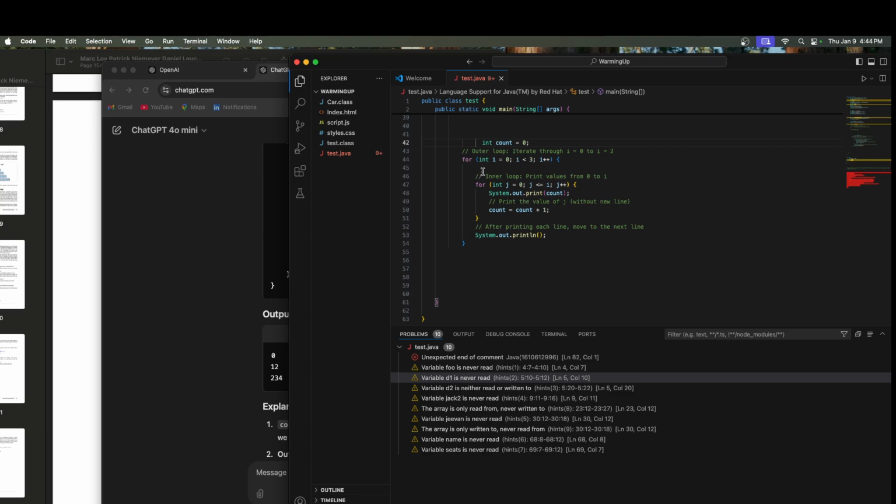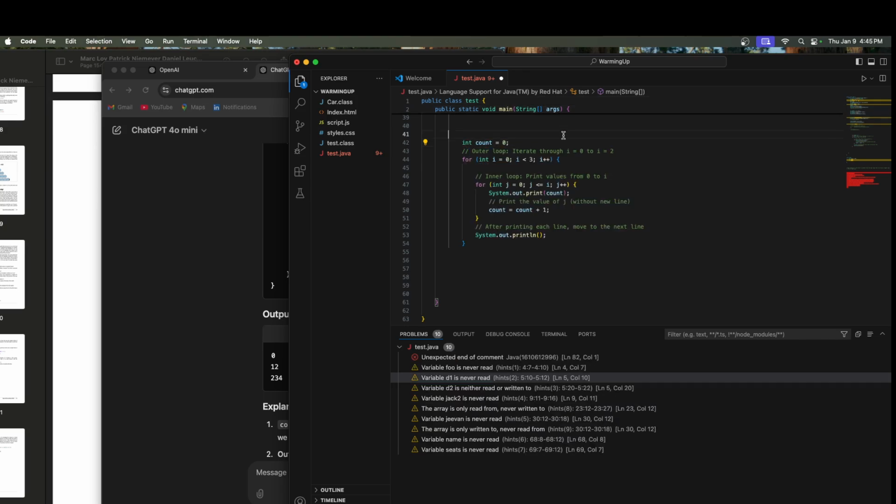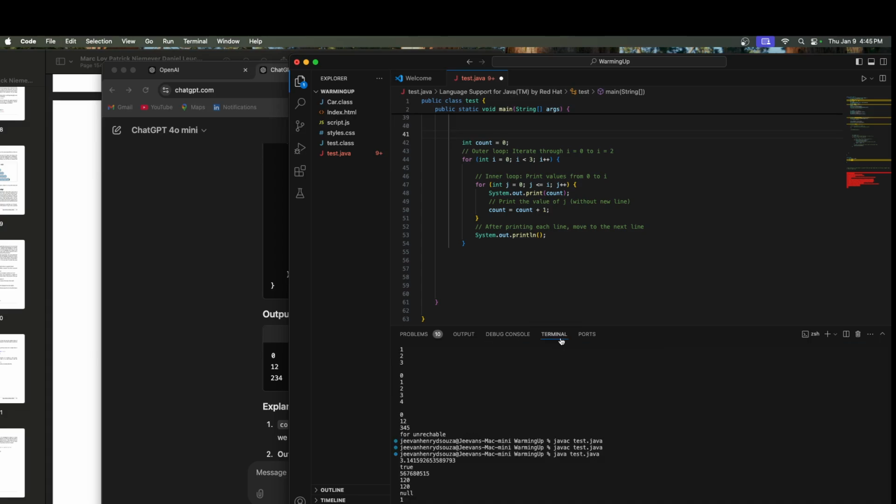Let's do a dry run. So this is 0. I'm going to print count 0. And then I'm going to make it 1 for the next iteration. This is fine. Am I still getting that unreachable error? Which one is unreachable? So suppose this becomes 1, then count is 1 because this is still retained here, right?